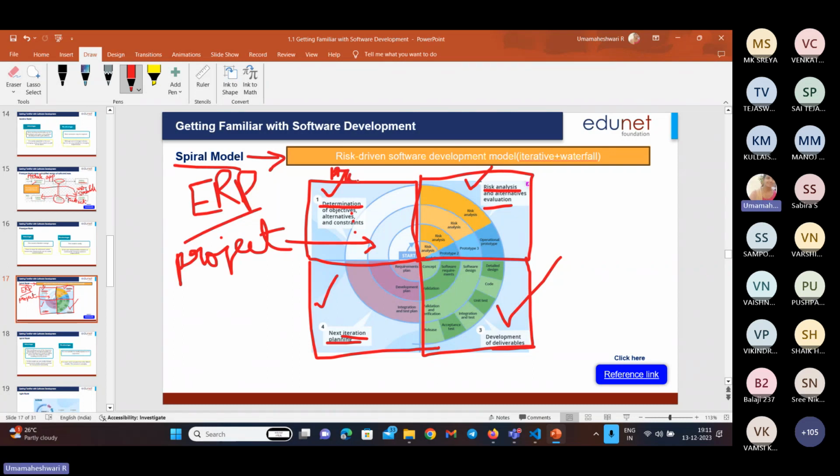Prototype in the sense of some documentation. So the prototype will be created here for each and every phase, for this one and this one, for each and everything. So we'll be creating a prototype.